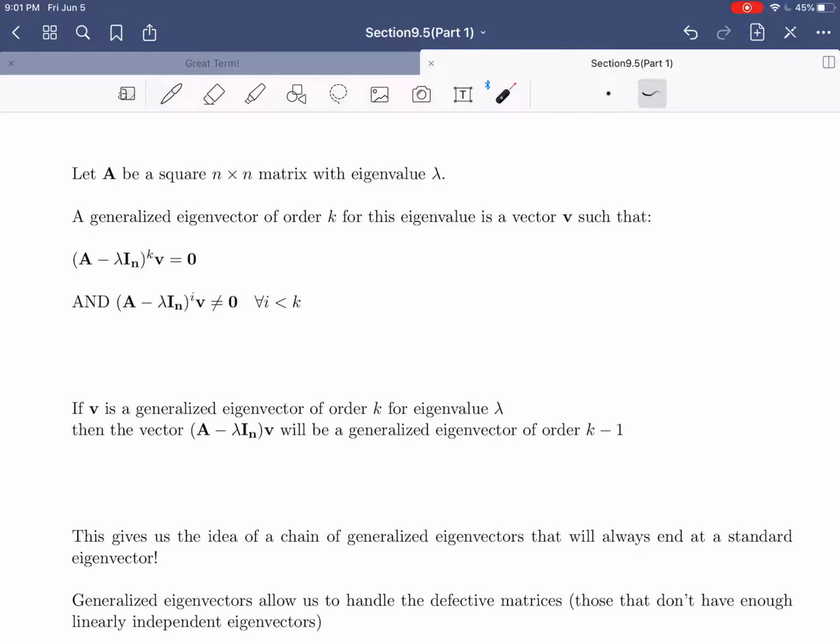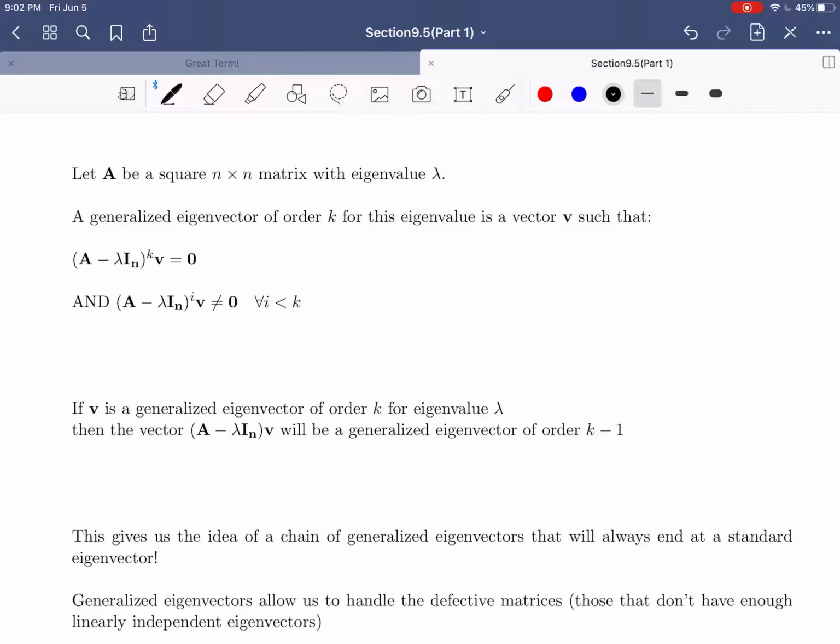So that means that in this section 9.5, we're just going to introduce the concept of a generalized eigenvector, talk a little bit about it, then state a theorem without proof that actually explains how these generalized eigenvectors allow us to solve these defective constant coefficient systems of differential equations, and then just look at some examples. So this does wrap up what we've been doing, which is learning how to extend what we learned about solving higher order linear differential equations to systems of differential equations.